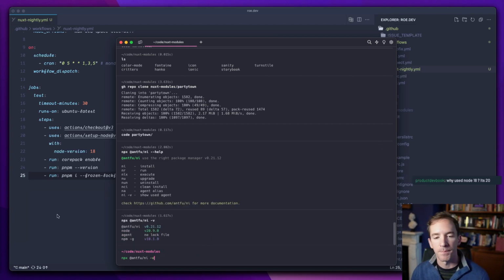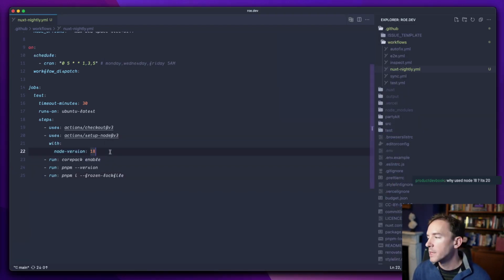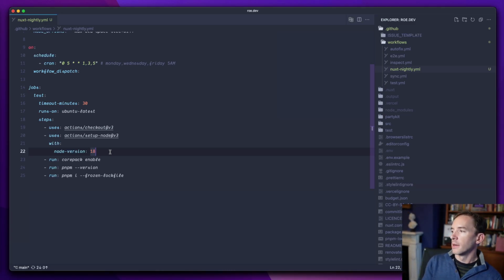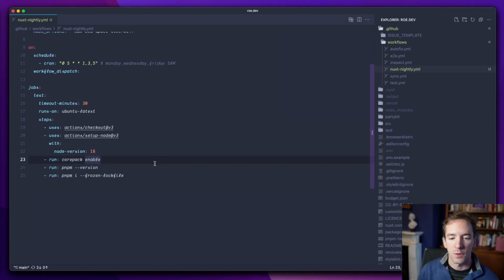Maybe we use 20. But the reason we use 18 is that we still support 18. It's still a valid one. So if there are any bugs or issues that are going to crop up with 18, we want to know. So we want to pick the lowest common denominator, as in, do you know what I mean? I would urge anyone else to use 20 in your project, but we need to check in 18 to make sure that there are no regressions for people before it stops being supported.